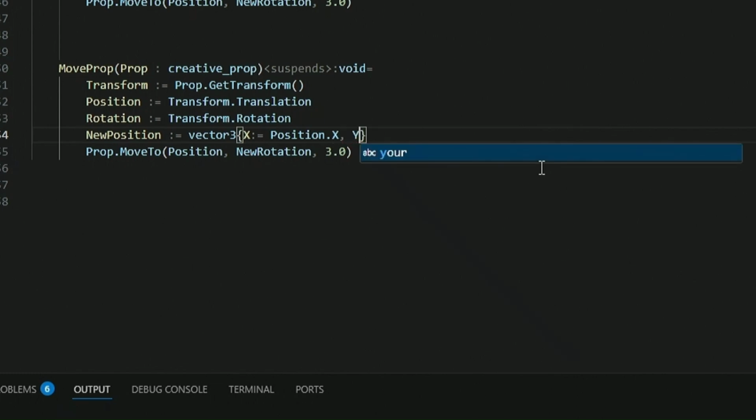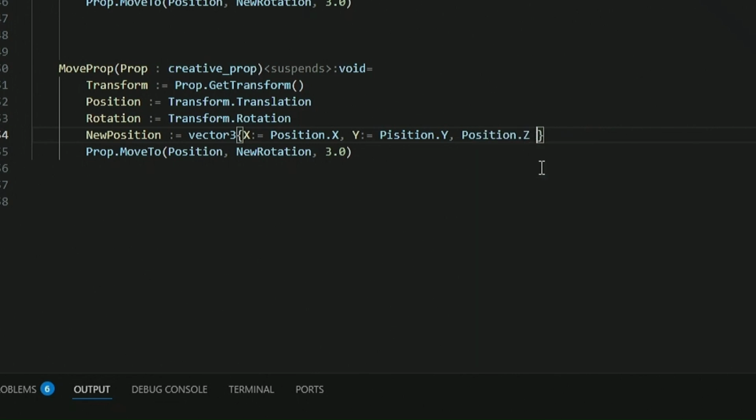And same thing for our y. Be our original position dot y. But our z is going to be our original position dot z.